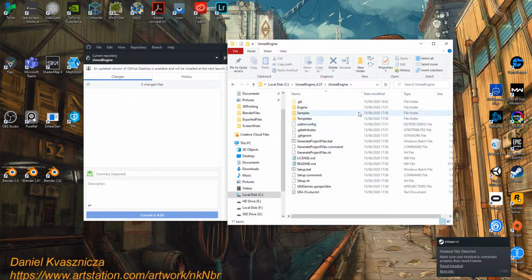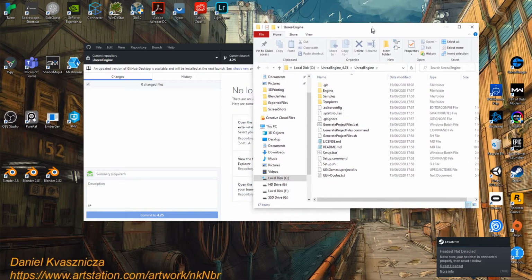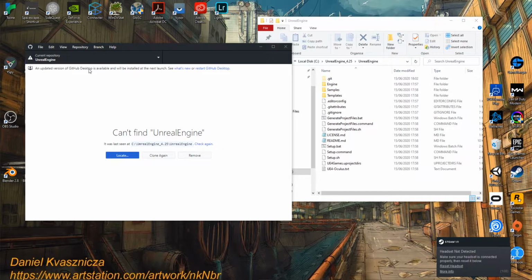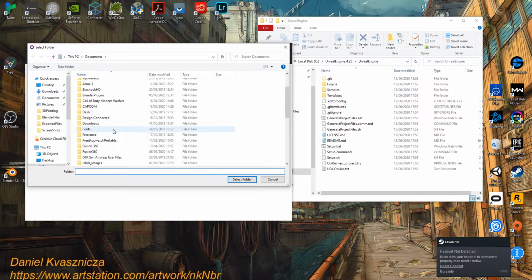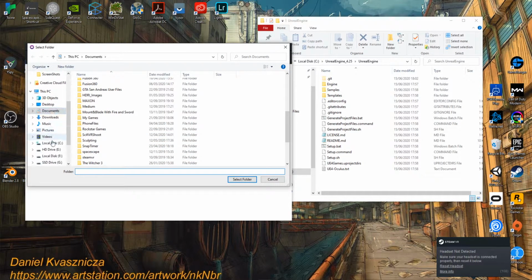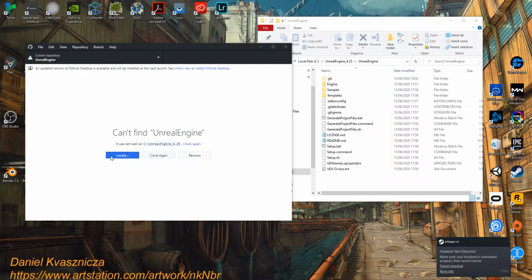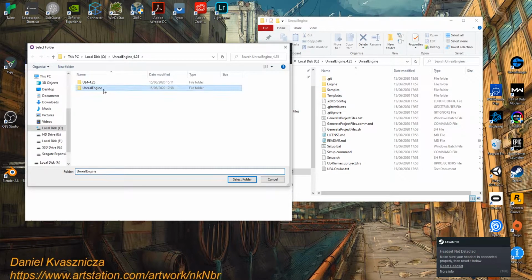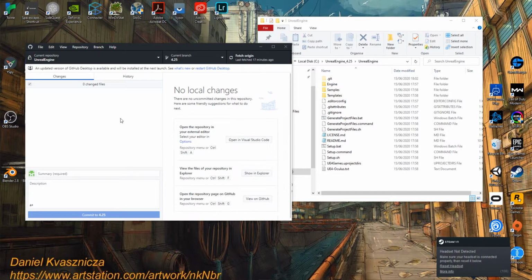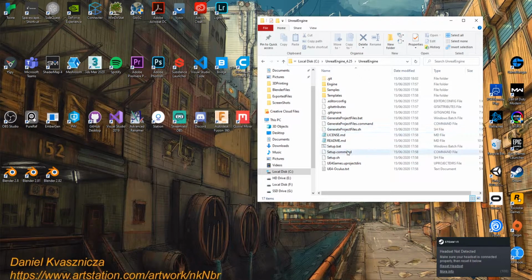All right. So with that open, this is our new download, which we got from our Oculus branch. I renamed it, so I need to relocate it. Select folder. There it is. Cool. So I relocated that, so back to normal, fix my spelling.